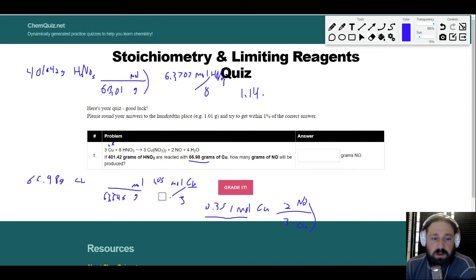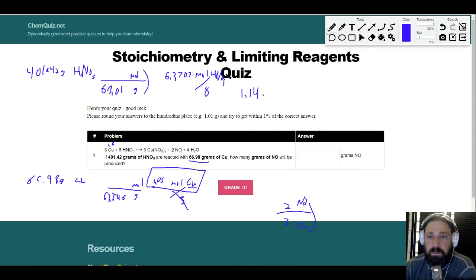So make sure you use all of your moles, not what it is after you've divided by the coefficient. This is the number of moles that you're going to be using in your stoich step. The other number that we calculated was just to see, is this going to run out first? Okay. Moles of copper. We now can go through. Copper's gone. We have moles of NO. What is the molar mass going to be? 15 and 16, 31.